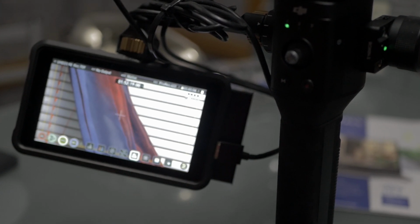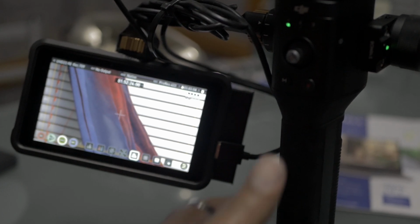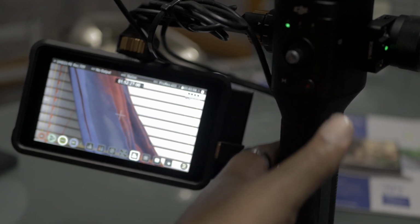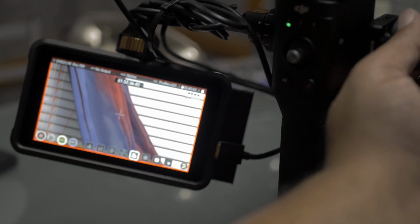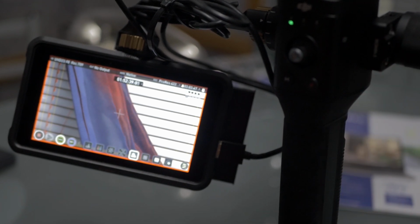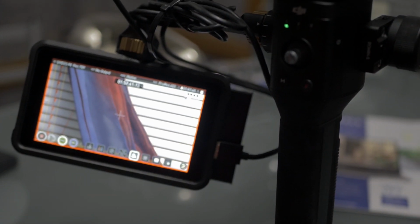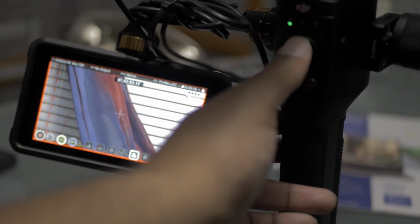Again, I have a full battery on the Ronin, full battery on the GH5S. I'll go back to start recording. Okay, start recording. Recording was successful. Still have focus capability with the Ronin. And just like that, even before I started focusing, now again, I've lost connection. Can't focus. You can still control the gimbal with the joystick.